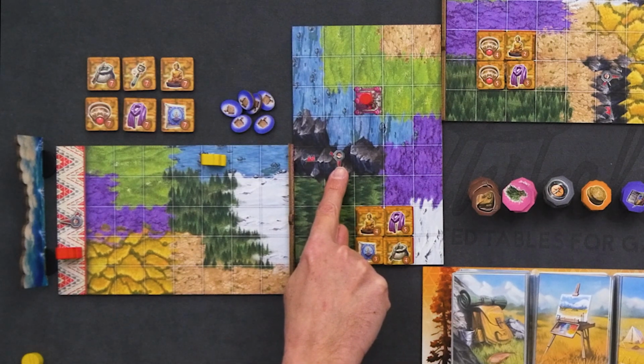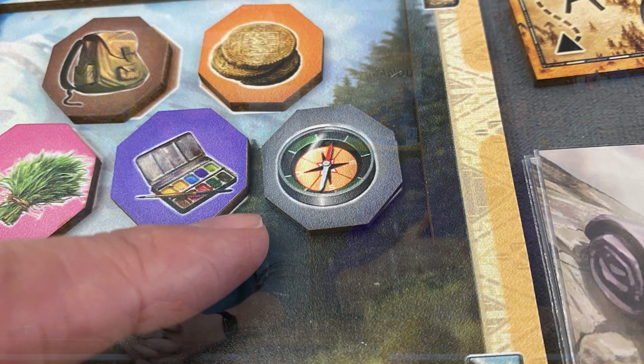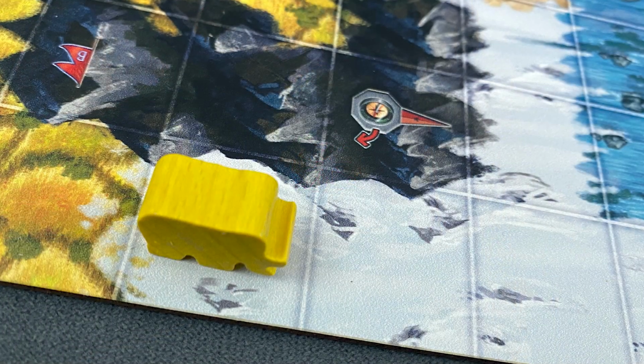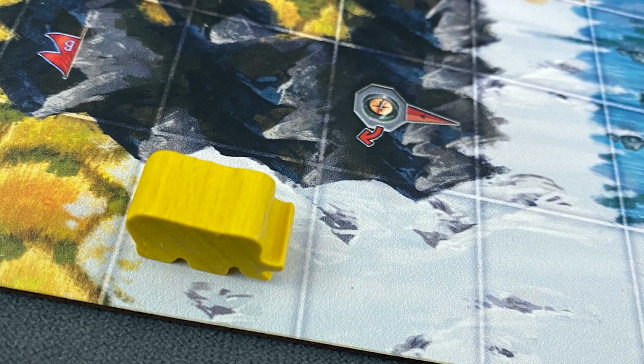Then, we mentioned this earlier, there's this compass space here. If you are moving in the direction of the red arrow on the compass, you have to spend a compass token to do so. So it makes some of these tiles, depending on how you've set it up, a very treacherous game where you're spending a lot of compasses, so you're going to want to spend those die to get the compass. But if you don't, you're going to take exhaustion.